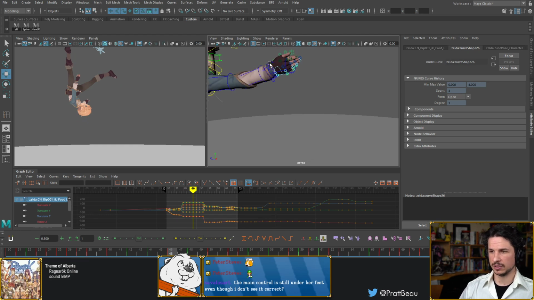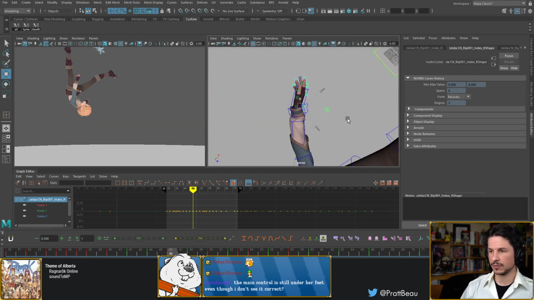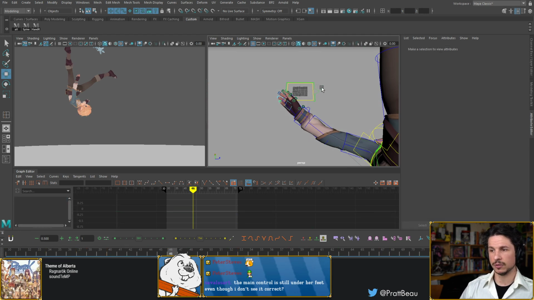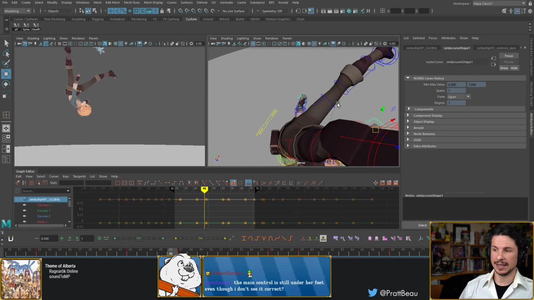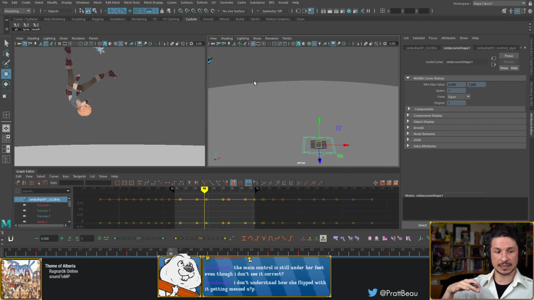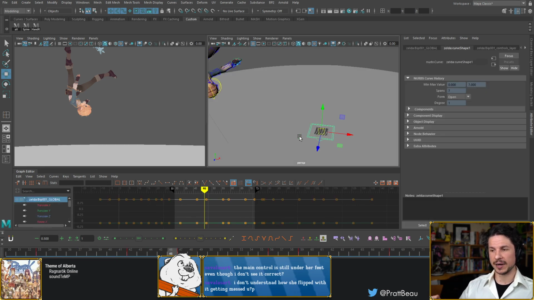And for anyone who's new to animation, the reason why you don't want to use the root control to move and animate your character is that it's a good global repositioning tool. For example, let's say the director comes in and says, you know what, the character needs to be quite a bit higher. The layout department actually raised the level of the floor.